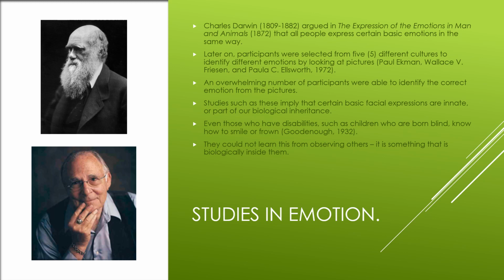An overwhelming number of participants were able to identify the correct emotion from the pictures. Studies such as these imply that certain basic facial expressions are innate or part of our biological inheritance. Even those who have disabilities, such as children who are born blind, know how to smile or frown. Goodnow, 1932. They could not learn this from observing others. It is something that is biologically inside them.